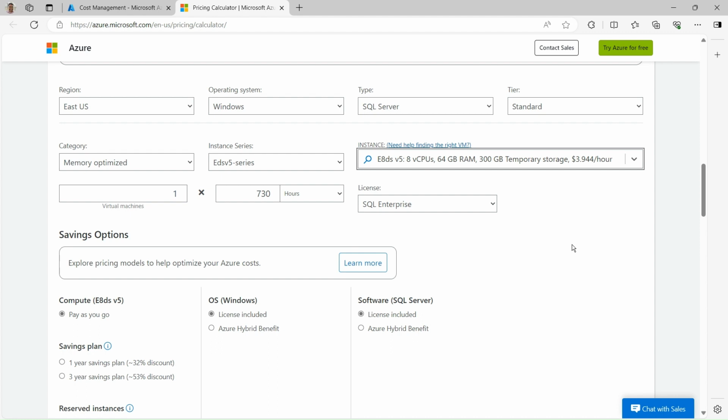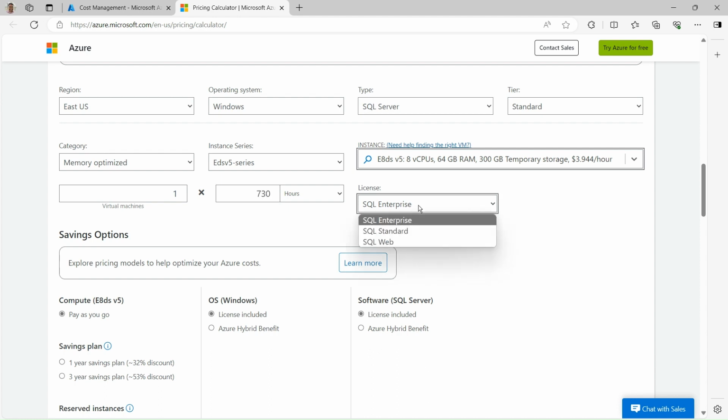Okay, so I leave it to you. In your scenario, how many virtual machines are required and how many environments you're maintaining. Based on that, you can place the number of virtual machines, and the number of hours that you're going to use these virtual machines. Don't change this configuration. 730 is nothing but your monthly. They calculate 365 days, I mean, they do the calculation day wise, right? That's the reason they mentioned 730 hours, which is nothing but your entire year.